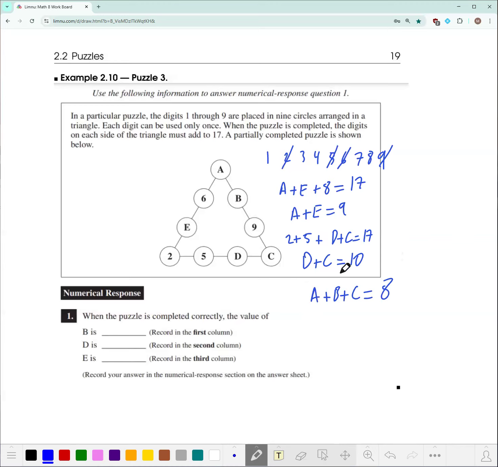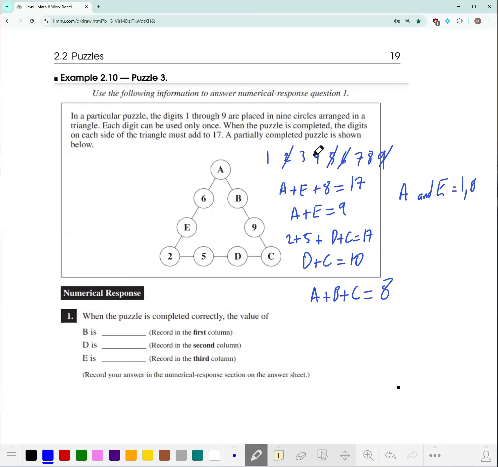All right, now this is nice. This is a good kind of deductive reasoning business we've got, but it still might not be very clear how we can make this work. And that's okay. Skip this question and come back. But here's a nice thing. If I look at A plus E equals 9, and I look at these numbers, there's only one combo that'll actually work for us, and that's 1 and 8, which equals 9. So we can say A and E equals 1 and 8. Okay? So we know A and E is 1 and 8.